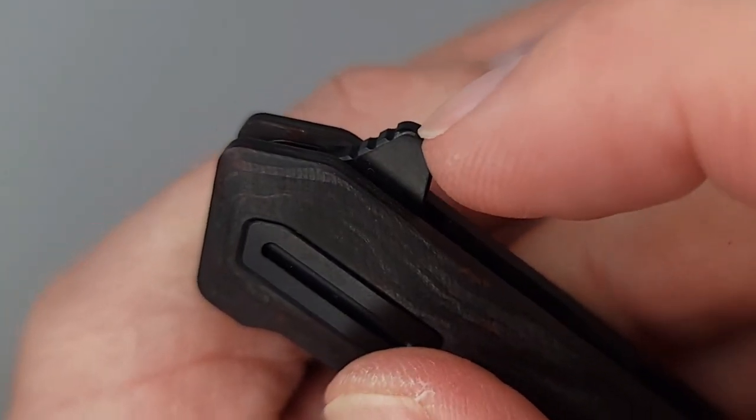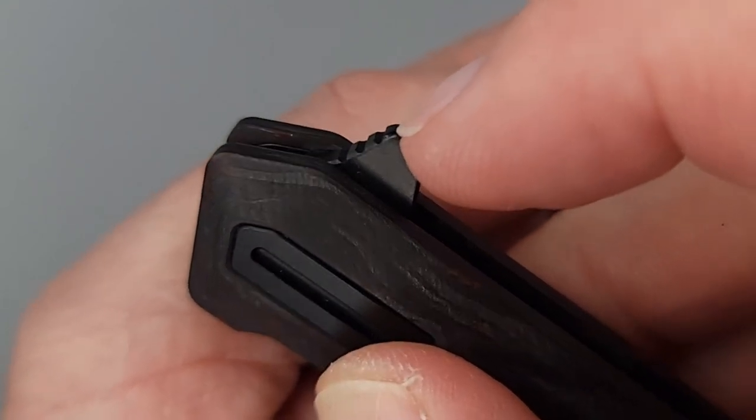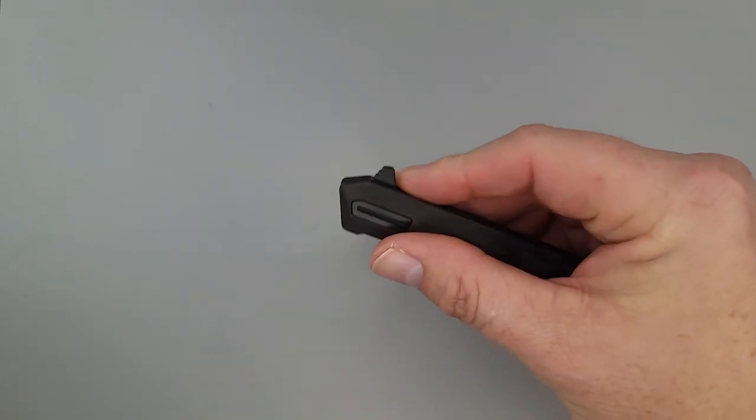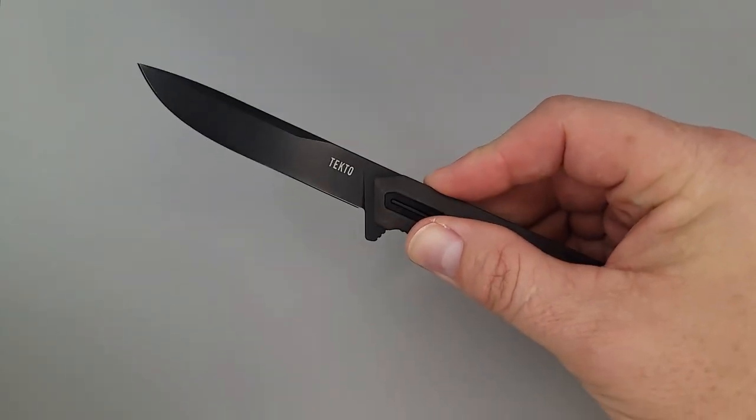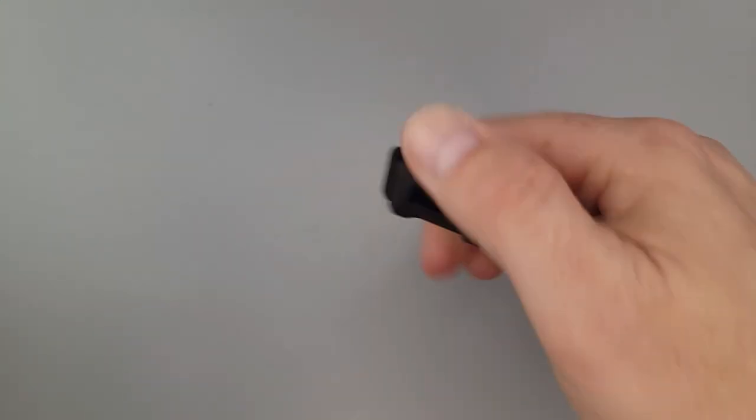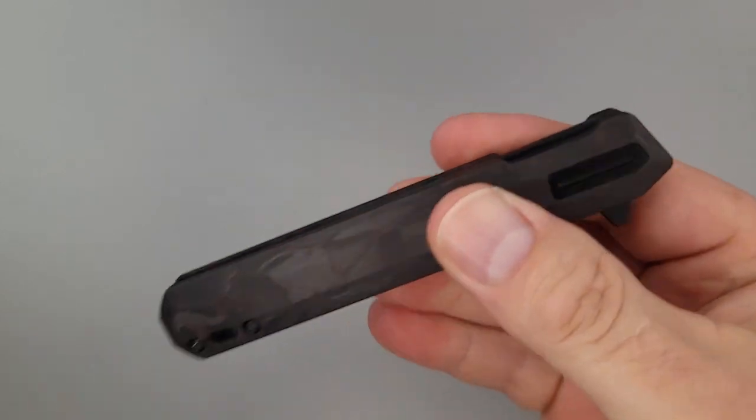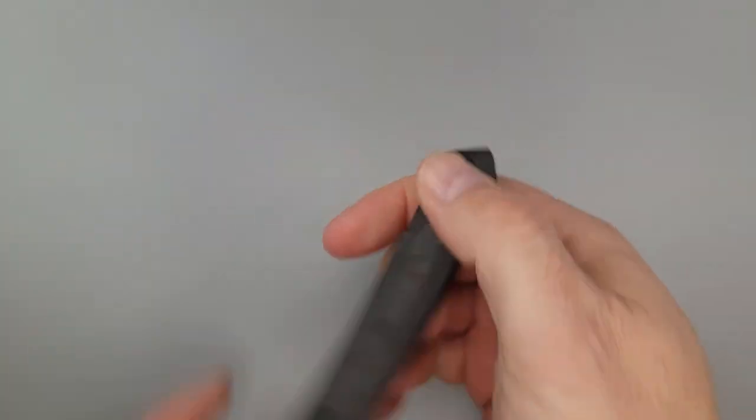I wouldn't mind if it had, I think jimping on flipper tabs should all go all the way around on both edges, that way you don't have a chance of missing like I did a second ago. But push button is very snappy and of course you can flick your bick. So there's one, two, three different ways to open it.